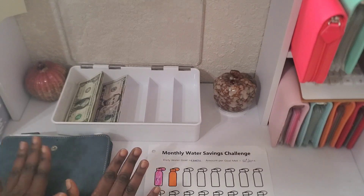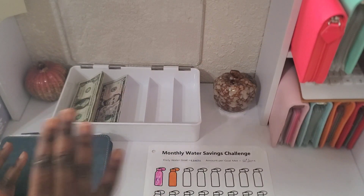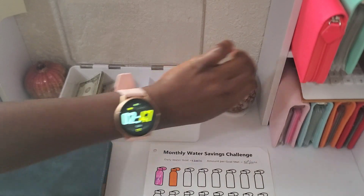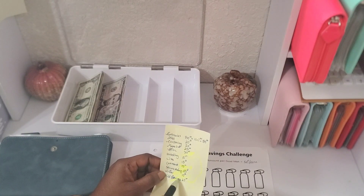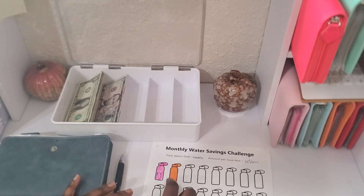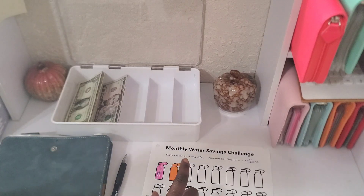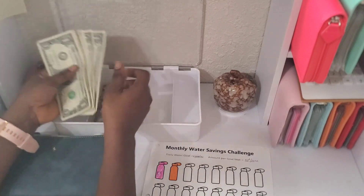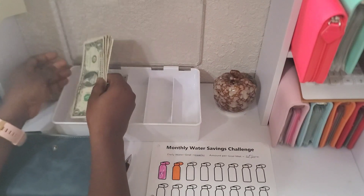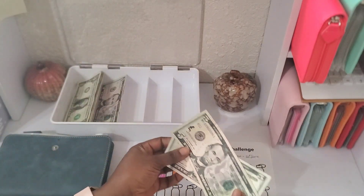Next is my water challenge. I've been trying so hard to drink more than three or four bottles a day — it's a struggle. Right now it's 2:47 PM and I've only had one bottle of water today, which is not good. Last week over seven days I think I drank about 14 bottles. I can't find my notes right now, but based on my calculation I'm putting $10 into this challenge because I didn't drink as much as the week before.